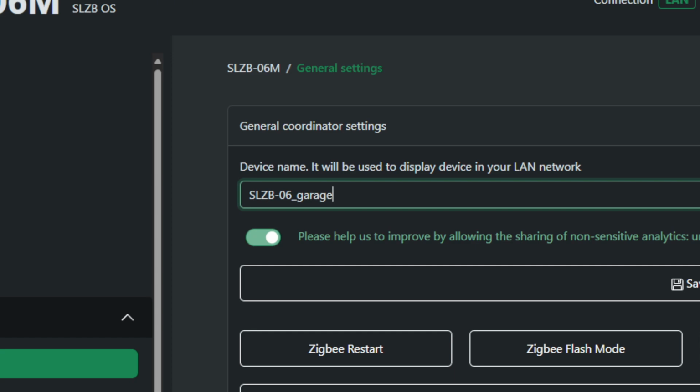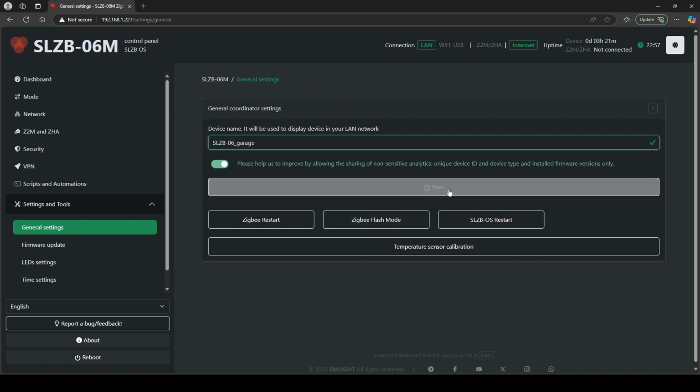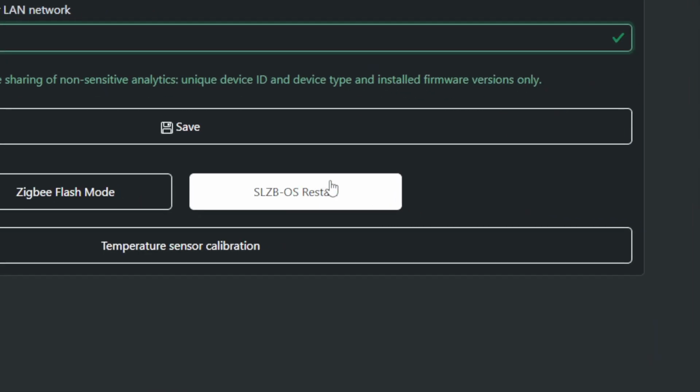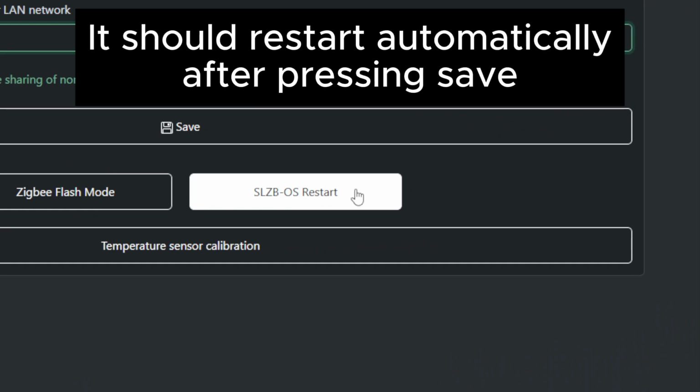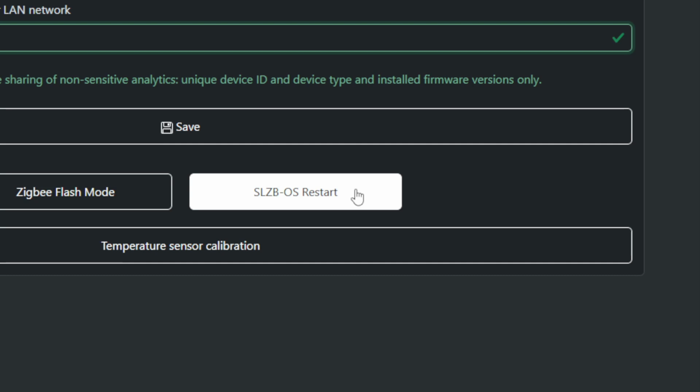We'll give it an underscore and just add garage or hall at the end, and that way you can instantly differentiate each one with no problem, and it won't give you any headaches with two devices with the same name existing on the same network. Once you've done that, go ahead and click Save, and then I would click Restart, and then give it a couple of minutes to go through its cycle, and then you're going to go back onto the page again.